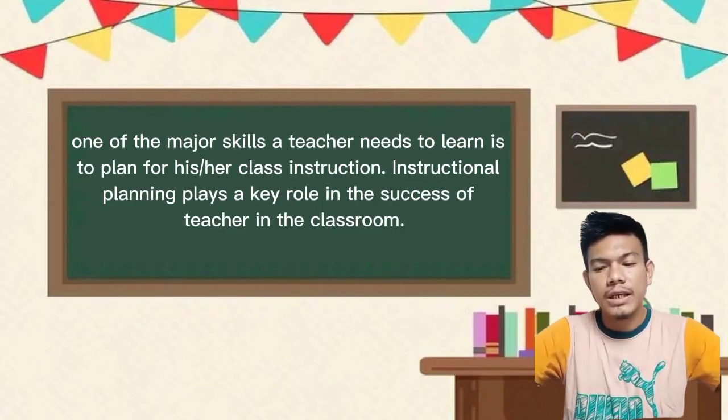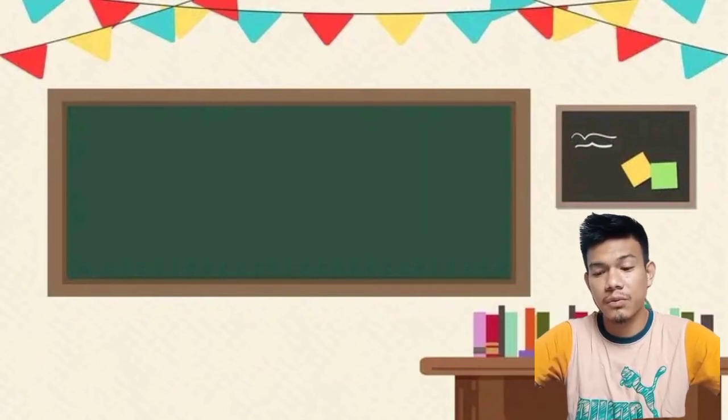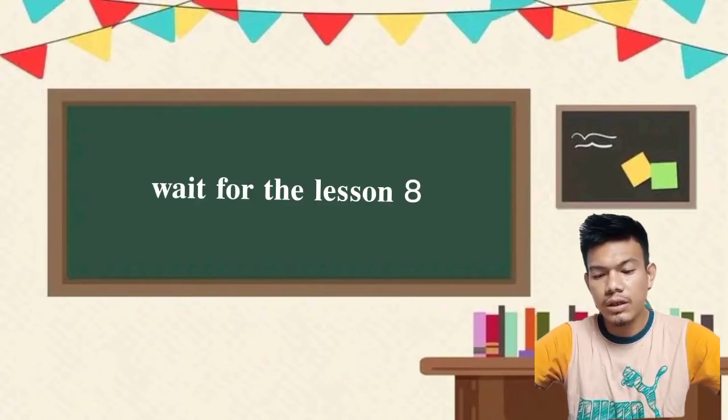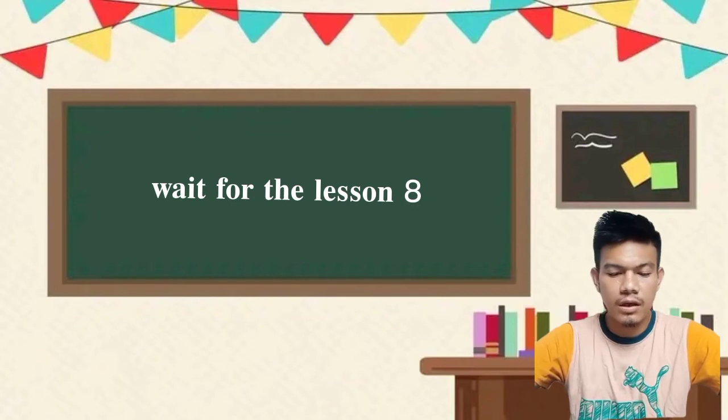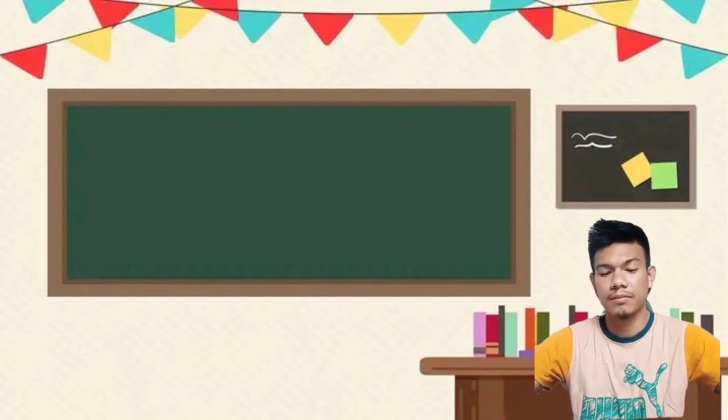One of the major skills a teacher needs to learn is to plan for his or her class instruction. Instructional planning plays a key role in the success of the teacher in the classroom. That is why teachers should learn how to provide instruction to the learners to make sure that expected learning will be achieved.